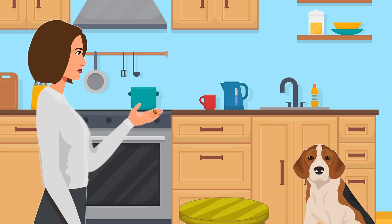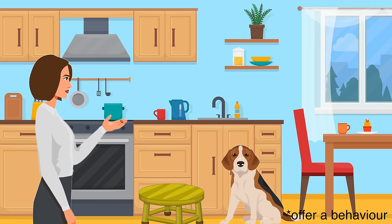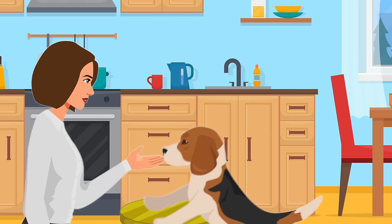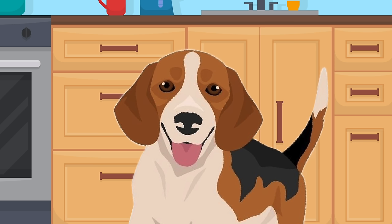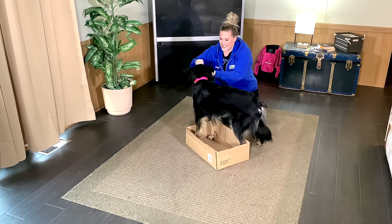Something that dog trainers do with their puppies that a lot of average dog owners wouldn't know to do is something called shaping. Essentially, shaping is having the dog choose a behavior and then we're rewarding them for making the right choice. This is a great way to teach your dog to problem solve, and down the road, this is going to be a very useful skill for your dog to have. Check out this next clip where Kale works with a mixed breed dog named Lucy, and she shapes Lucy to get all four paws into a cardboard box.